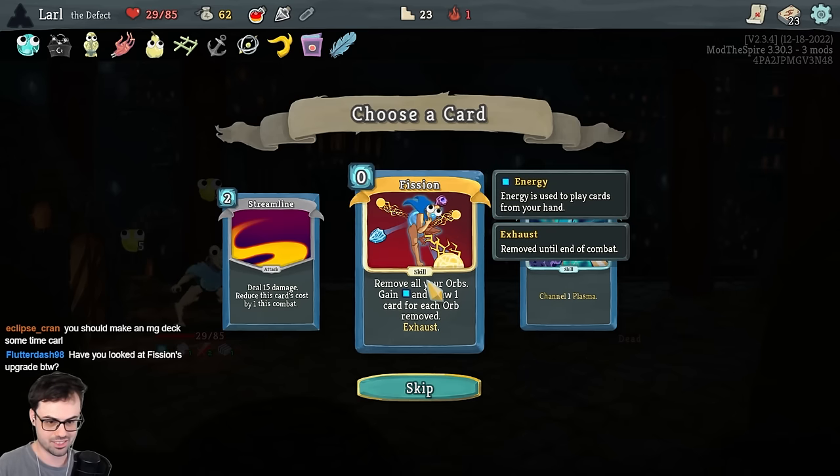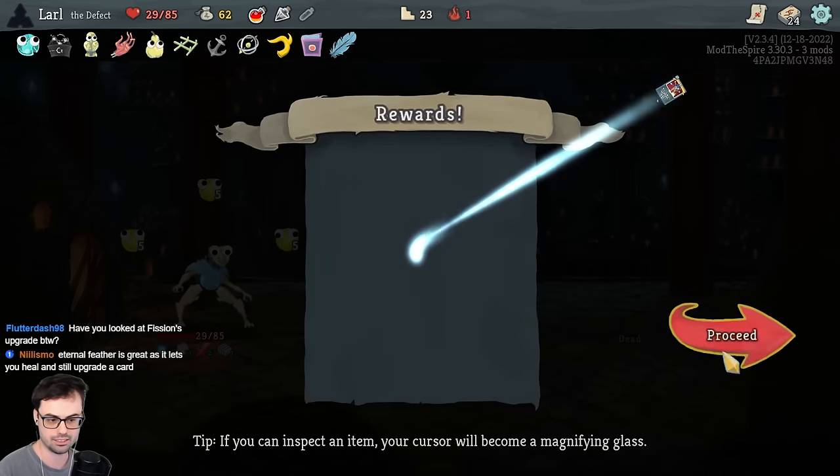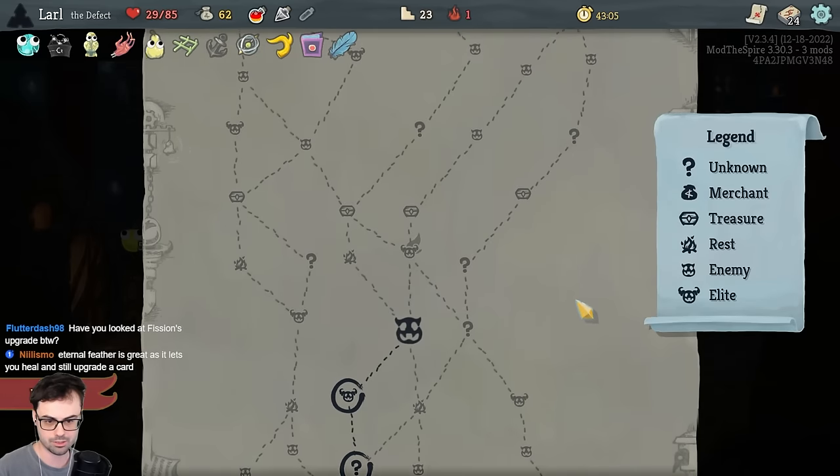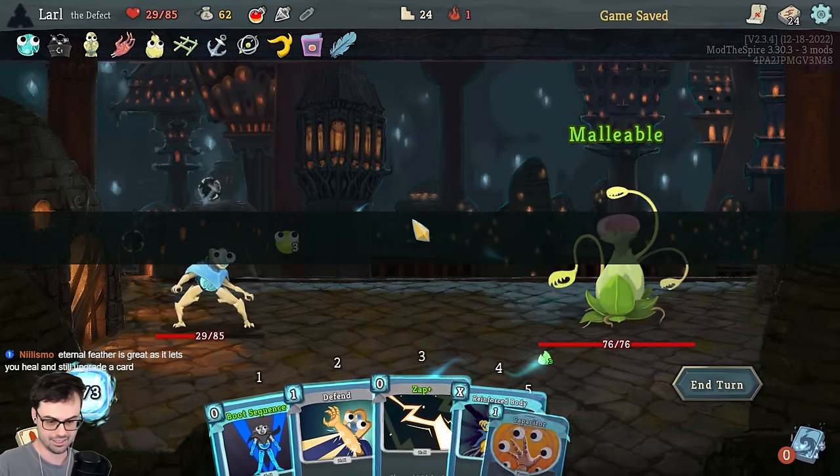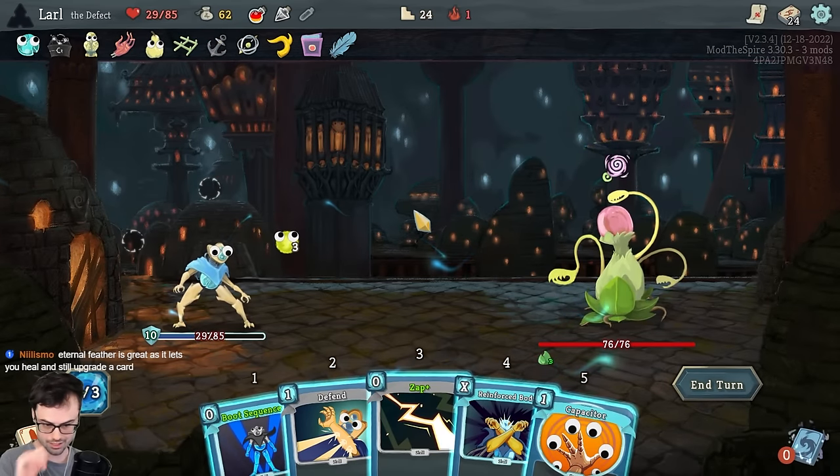Have you looked at Fission's upgrade? Yes, evoke all of them. So it seems really good. It just needs to be upgraded. We need some energy generation though, so I'm cool with this. And we're gonna probably have to skip this and rest, sadly, but hopefully we don't die before we get there. This thing, I feel like I always fuck this fight up.